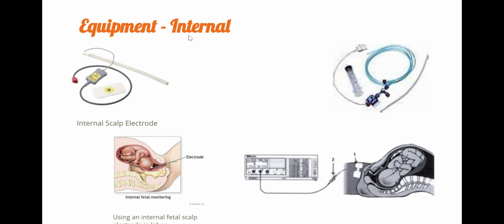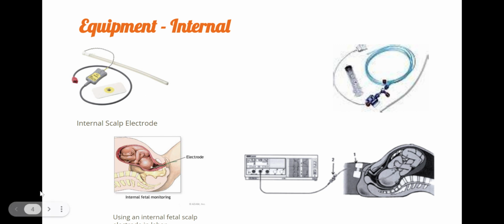Okay, so here's internal equipment. Now, internal equipment is much more invasive, so it is less preferred, but it is more precise. Membranes have to be ruptured. The patient has to be dilated at least a centimeter for internal leads to be placed. But it does give you very, very accurate measurements.